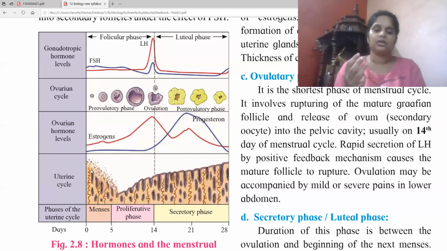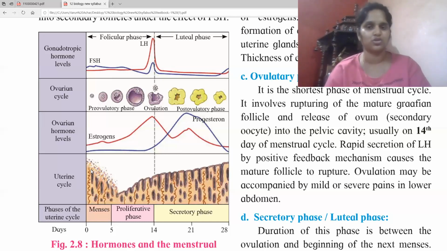Along with the blood you are also going to have cell debris, uterine milk, and also the unfertilized ovum coming out. Since the unfertilized ovum and some amount of blood are coming out, that entire mixture appears red in color. But that is not completely blood. It has blood, but there are other components to it as well.